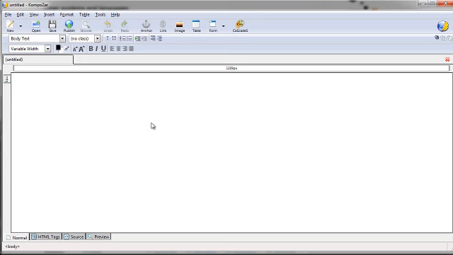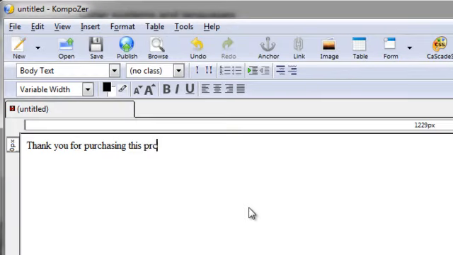So that's why I want to show you that editing HTML does not require you to really know how to program or code. Now, let me walk you through step by step so you know exactly how to use this tool. Up at the top, you can save, you can publish, but the thing you're going to mainly use is this white box here, which allows you to add text like you would normally do in Microsoft Word. So let's say, for example, we'll just say, thank you for purchasing this product, and then download link 1, and download link 2.